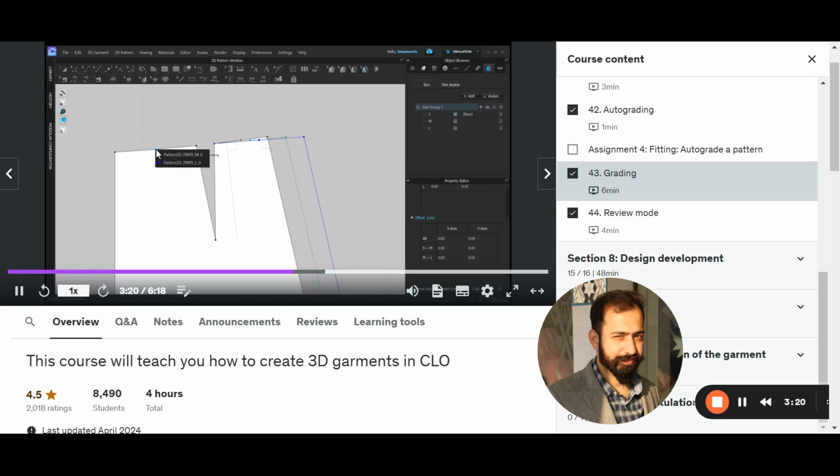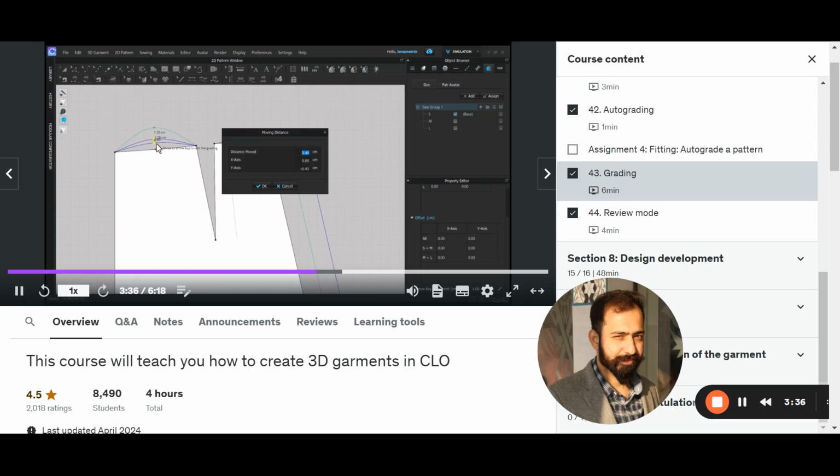If the sizes are placed on top of each other, we can access the points of each individual size by left-clicking and selecting the size from the menu. To move each point precisely, right-click Mid-Move and type in the exact distance. You will see the distances between sizes displayed for each point.